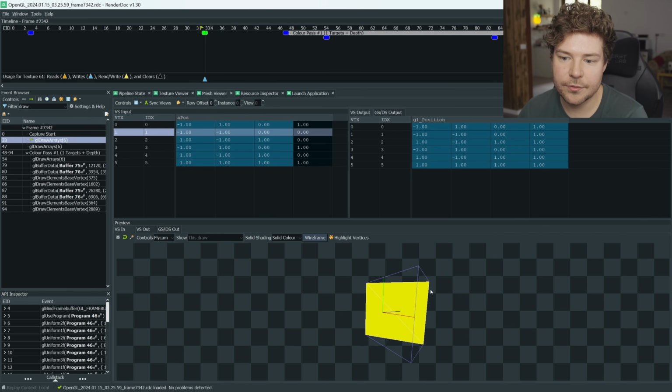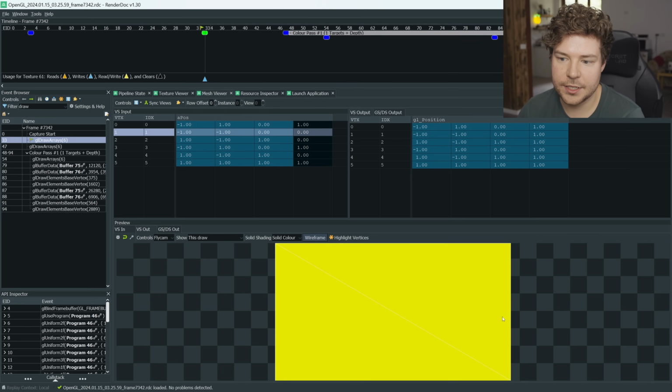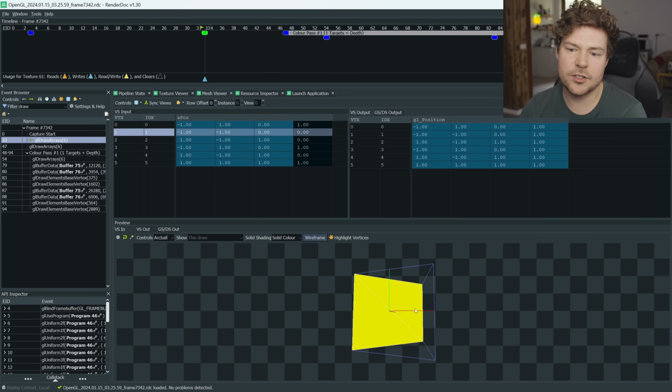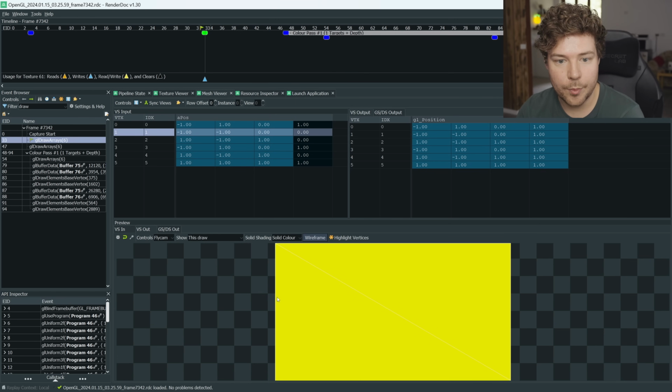And you can shade it like solid, for example. So we can see basically that we are drawing a quad. It looks like we're drawing a square because that's what we're looking at over here as well. And you can also look at Vertex Shader out, which, as you can see, shows us what it is after that Vertex Shader transform. And it looks like it's just on the screen directly, because this is just a bunch of vertices. You can orbit around it, but this is basically what it's going to be outputting. So we can see that this is drawing a full screen quad pretty easily, which is really nice.